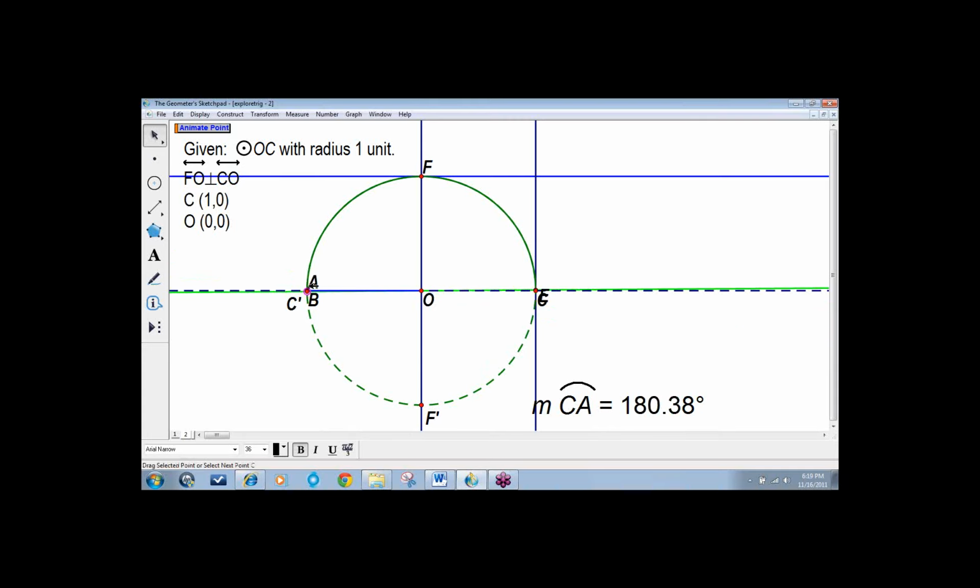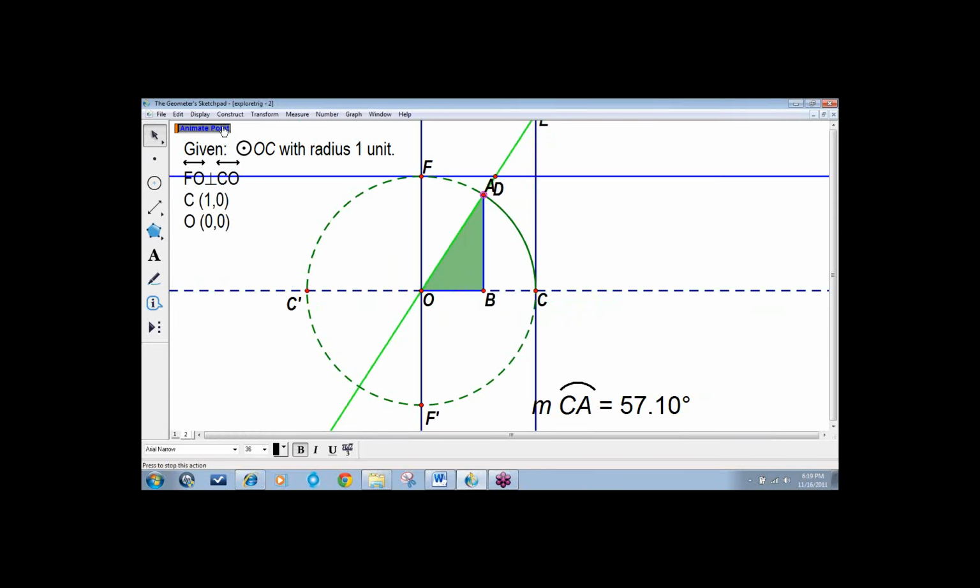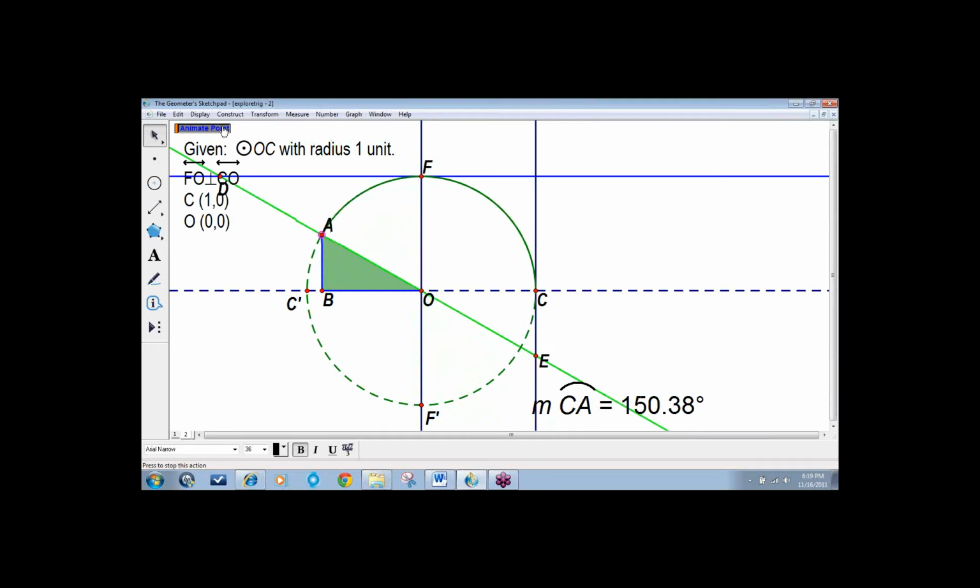Now, how does this animation right here connect students with the idea of the range of both the sine and the cosine functions?